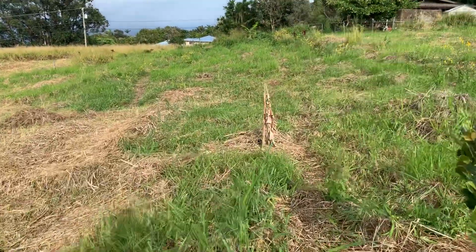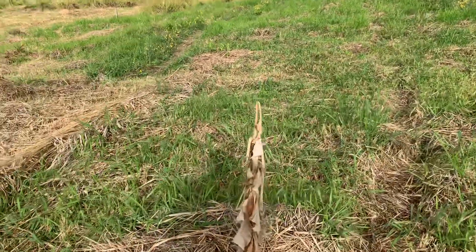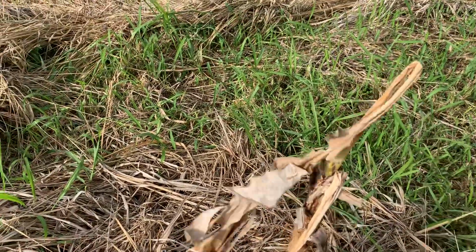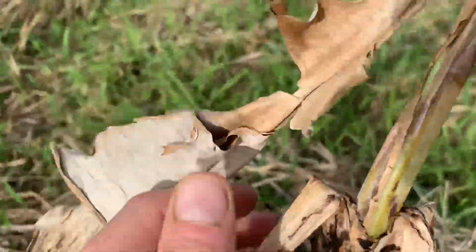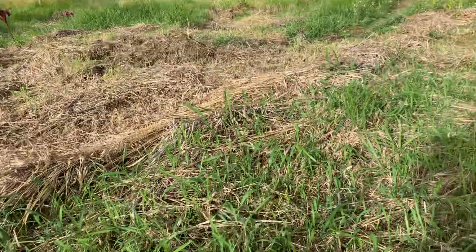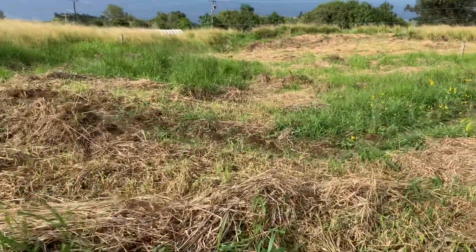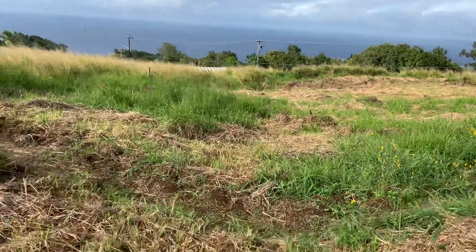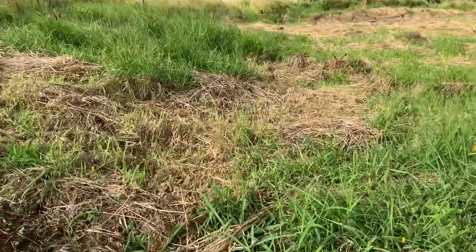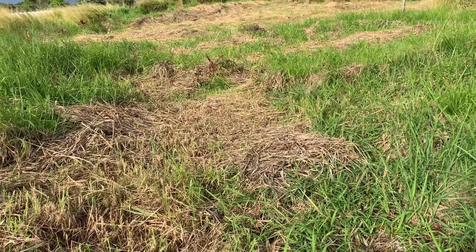So cut through, this is our second tier. The neighbor gave us a few bananas that I think made it into the last video, some of which haven't quite popped yet, but you can see just a little bit of green inside there. That guy's getting ready to wake up, so that's exciting. The last video that we posted talked about some water feature ideas, so this is where we're coming up on an area where we're going to keep marked off for a future little waterfall and pond.